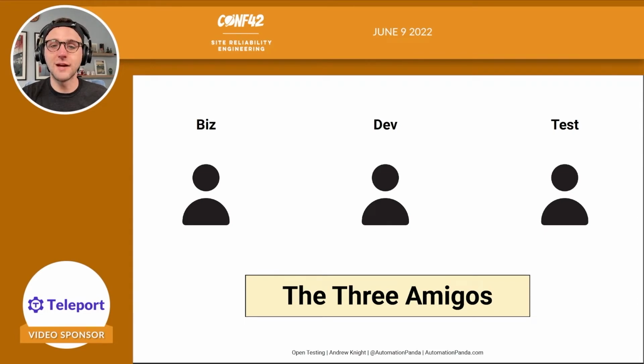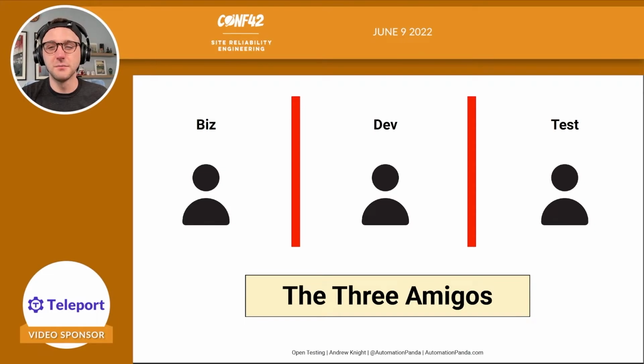Each role offers a valuable perspective with unique expertise. When the three amigos stay apart, features under development don't have the benefit of multiple perspectives. They might have serious design flaws, they might be unreasonable to implement, or they might be difficult to test. Misunderstandings could also cause developers to build the wrong things, or testers to write useless tests.